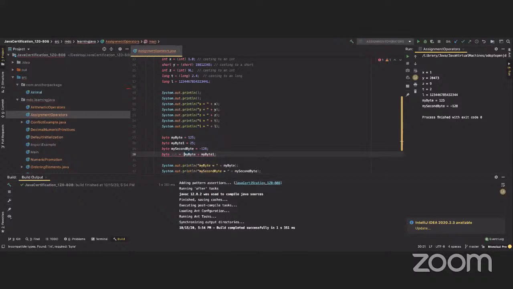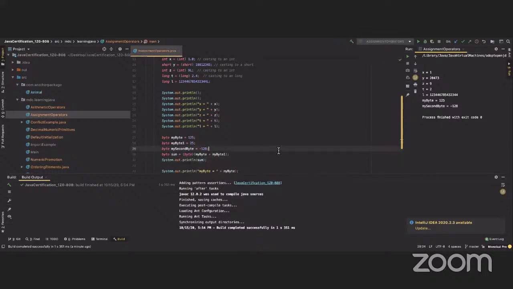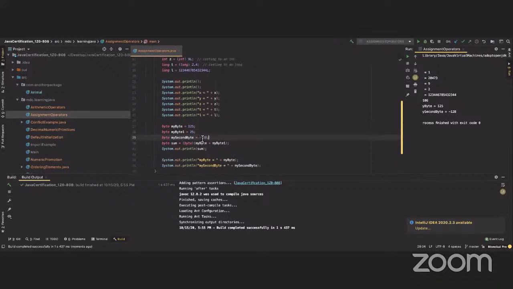So we say here byte, sorry, and then I cast it to a byte, right? So now if I print this, sum, and I just run it, I get 106. Remember that the numbers have to go between minus 128 and 127.